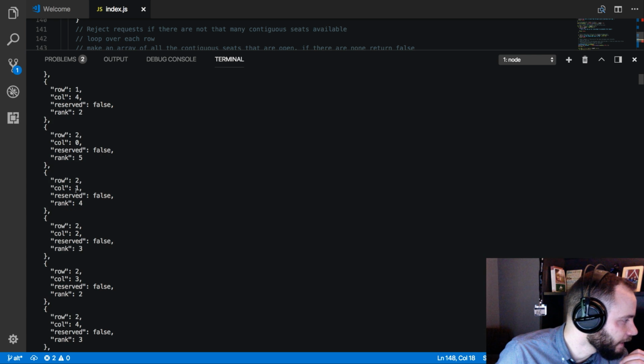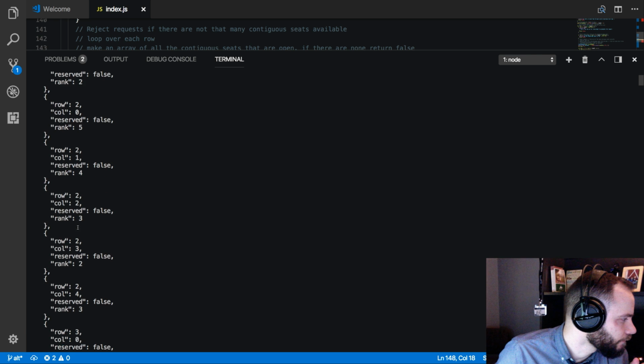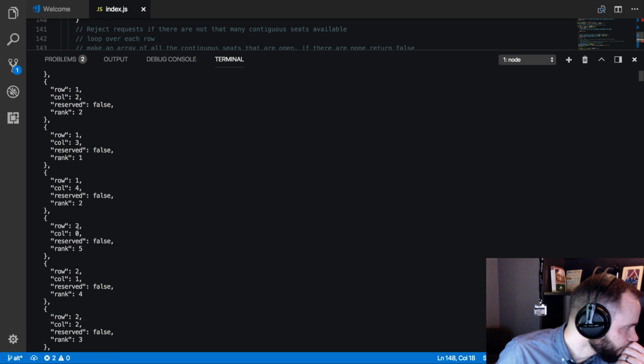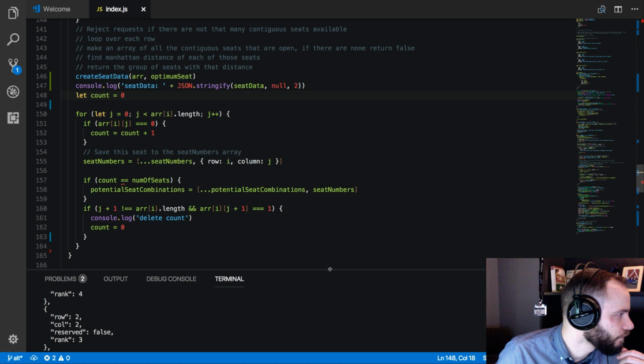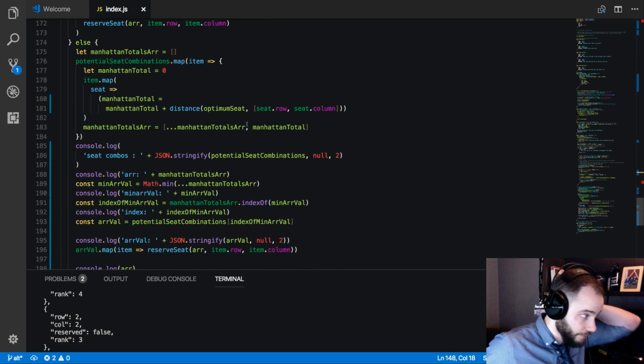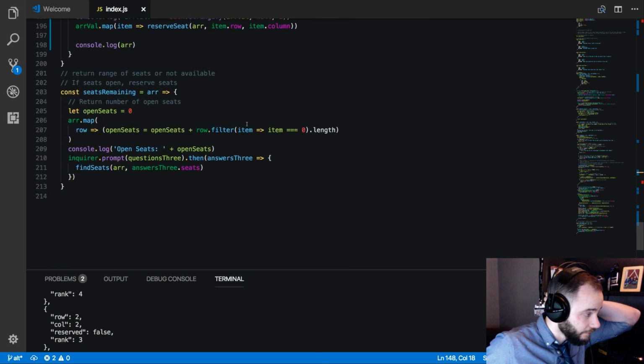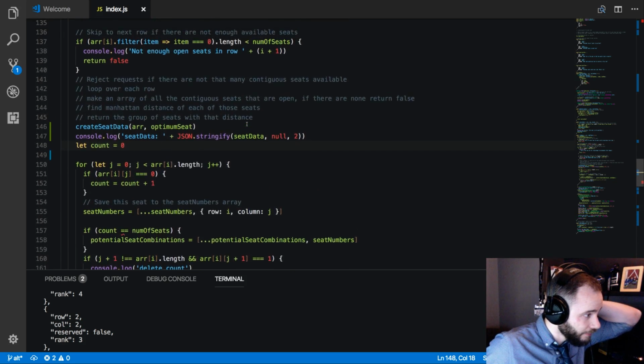So I think it's setting the optimum seat 1 over from the very middle. Let's see where I'm setting the optimum seat at. Let's see if I can figure out the problem. I think it's probably in my rounding.